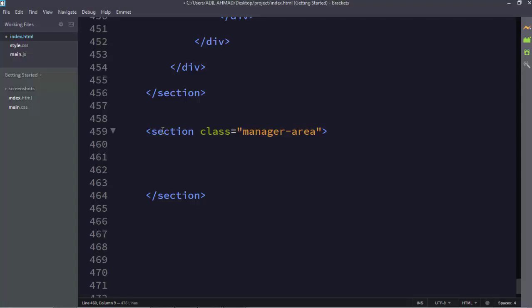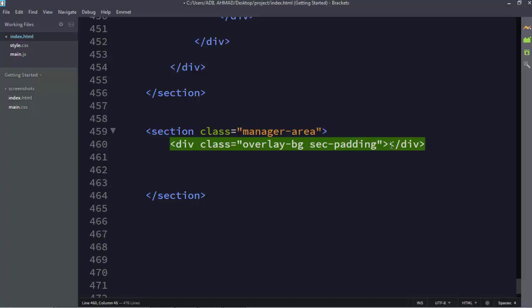Inside this again I am putting a custom class called overlay busy. Why am I putting this overlay busy? Because we have to put some overlay over the background image as I showed you in the Photoshop document. Also we need some padding for the section. So for that I am creating a custom class again called sec padding, meaning section padding.